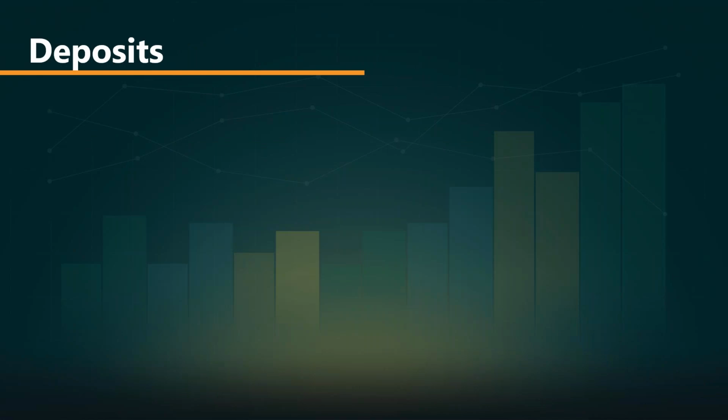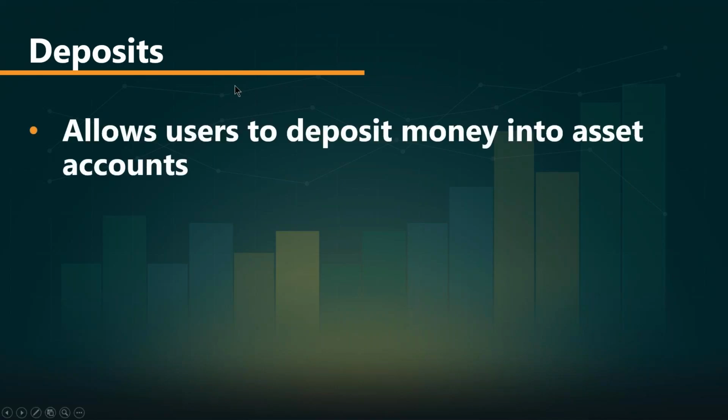So I want to start out with deposits. Usually in my head I think, well, you have to have money before you can spend money, so I like to talk about deposits first. Deposits allow users to deposit money into an asset account. So whenever our church members, our parishioners, contributors, they give money, you're going to receive the money.